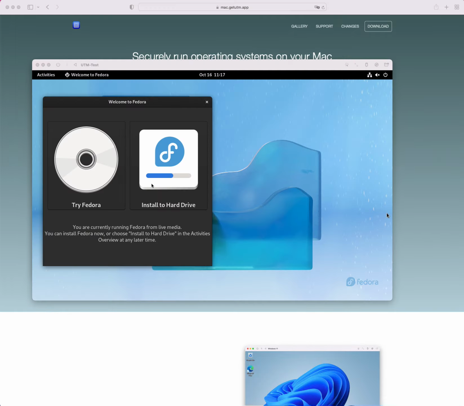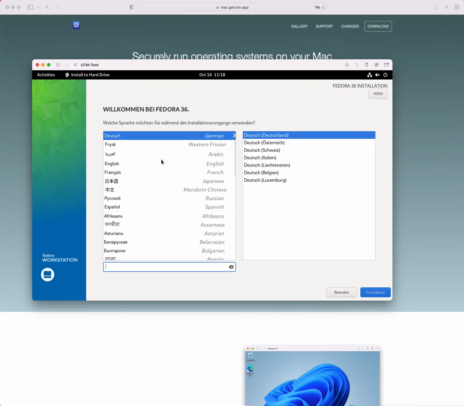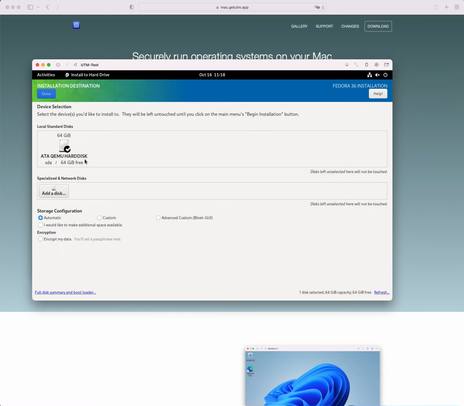We are installing our Fedora to our hard drive, and for that I just select my hard drive option over here. The benefit of installing it on the hard drive is that whatever you do on this particular machine would persist on this VM even if you do a lot of reboots, and that's why it's important to install it on your hard drive. Here we could select a language, which is English, say continue, and the installation destination. This is again the hard drive. You simply click on done.